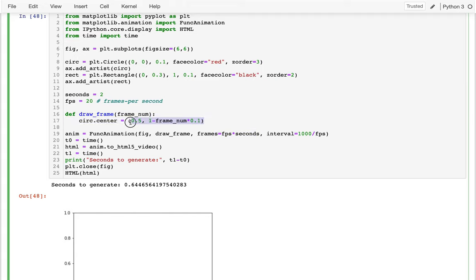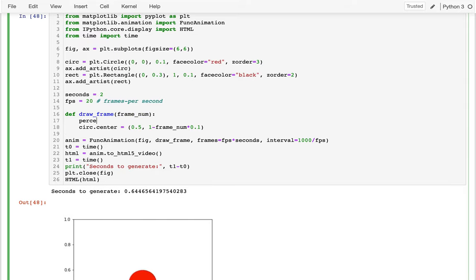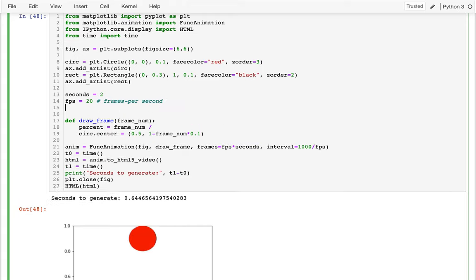What about this up here? How can I figure out how far I want this to move? What we really want to do is, instead of thinking about frame numbers, think about what percentage of the way we are through the film. Okay? And how can we do that? That's going to be this frame number divided by the number of frames. I have the number of frames down here. I could copy this up here if I wanted to. Maybe better though, I'll have a frame count variable, and I can use that in both these places. So let me do this, and then down here as well. Okay.